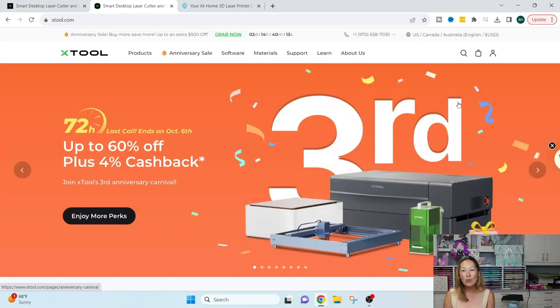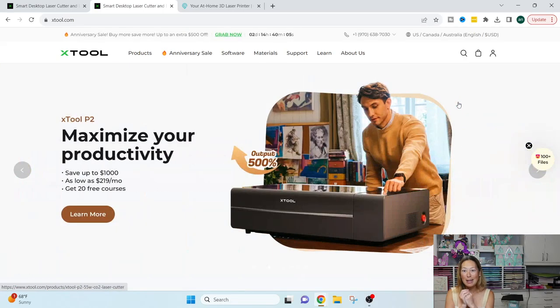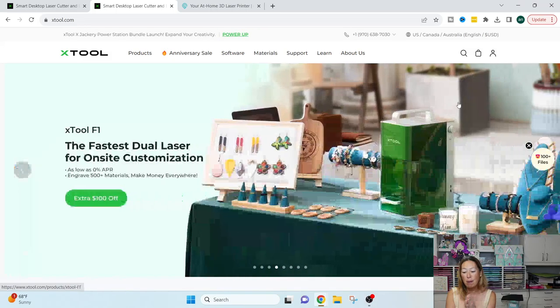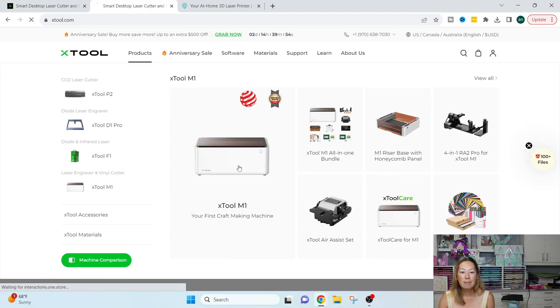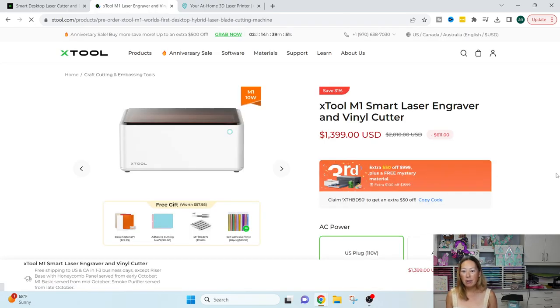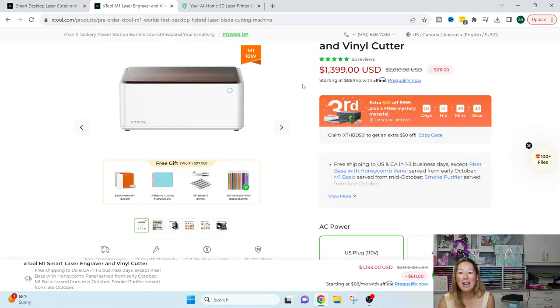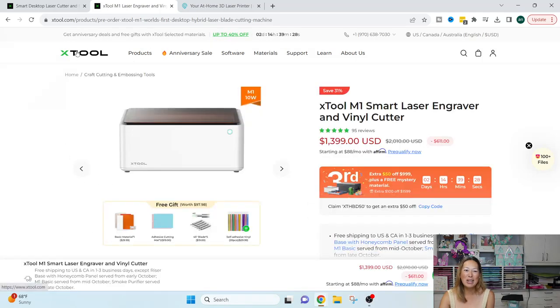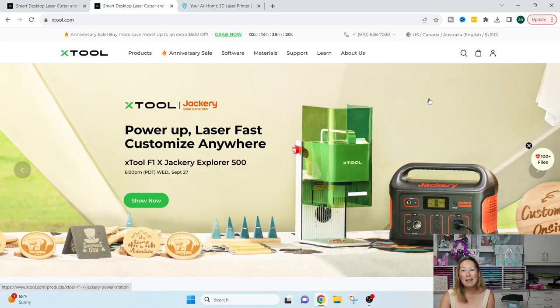After the anniversary sale, for me, price point is a huge factor, and it will be an easier decision to make. Let's go back and look at this. Outside of the anniversary sale, it's going to be an $1,100 purchase compared to a $2,000 purchase. For me, that is one of my top ranking factors, and it's going to be an easier decision. But during this anniversary sale, let's take advantage of that. It's going to be a tough decision, but you've got basically 14 hours, so 2.5 days to make this decision, where it's going to be a toughie.